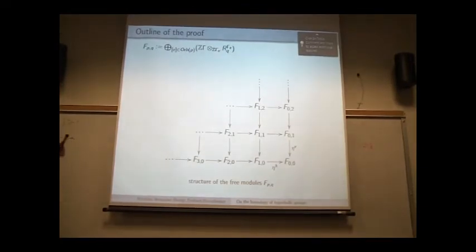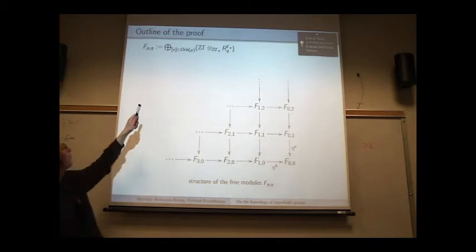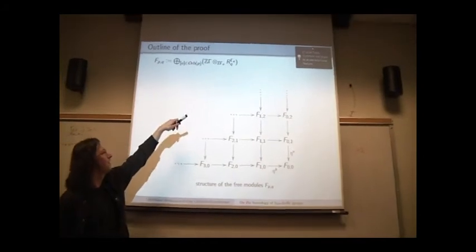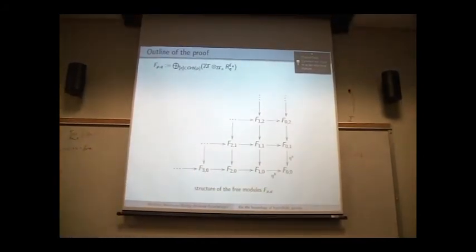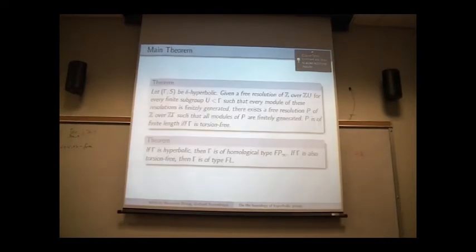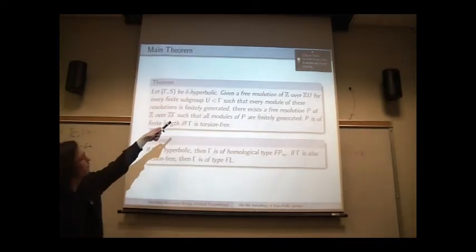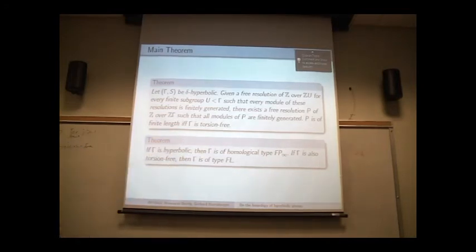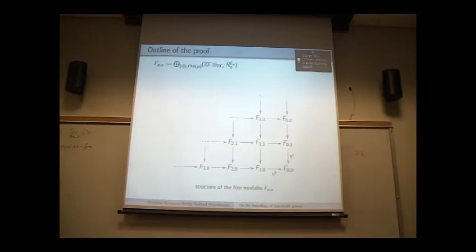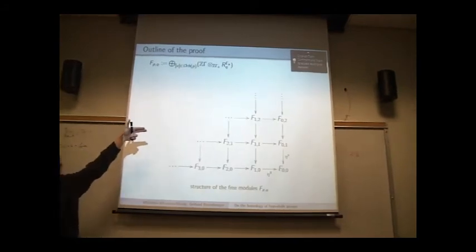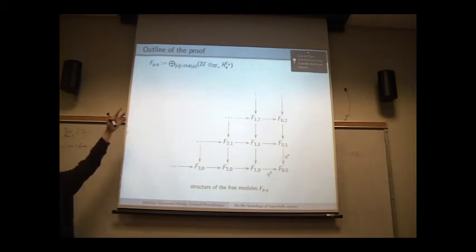So we get these, what do we get? We get these R, gamma E. What do I mean by that first? Okay, I remember when I go back to the theorem, we want to have free resolutions for all the finite subgroups. And I call these resolutions R_{gamma E}, where E is the simplex, and gamma E is the stabilizer of E. This is a finite subgroup.